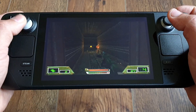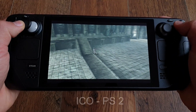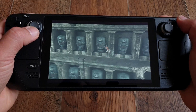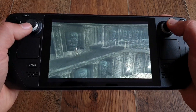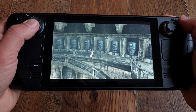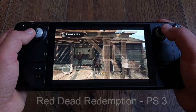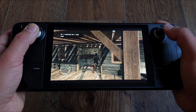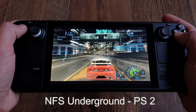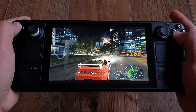PCSX2 runs extremely well. I've tried dozens of games — Need for Speed Underground 1 and 2, Burnout 3, Devil May Cry, Ico, Shadow of the Colossus, Soldier of Fortune — all running spot-on as you can see in the gameplay footage, all on default settings straight from EmuDeck. RPCS3 also runs very well, though not all PS3 games are playable. Skate 3 and Dark Souls run great, but Red Dead Redemption is very slow — though I was surprised it runs at all given the horsepower PS3 emulation demands. Overall I've been truly impressed by the state of emulation on the deck, and this is just the beginning — there's so much more to explore in emulation and native gaming.